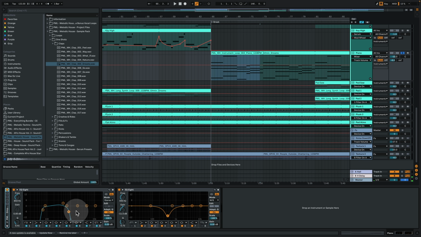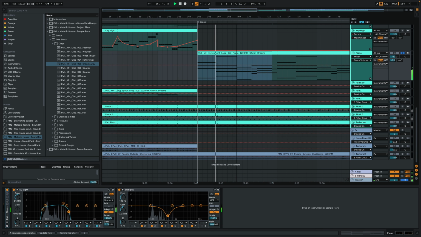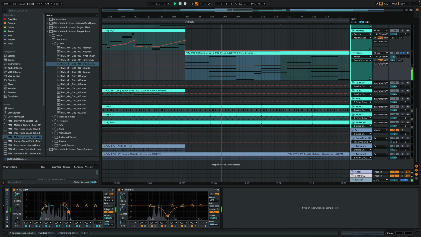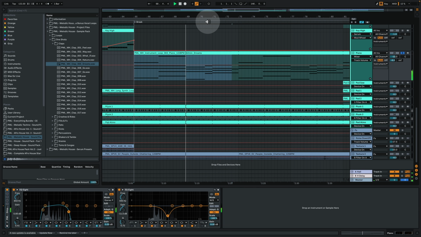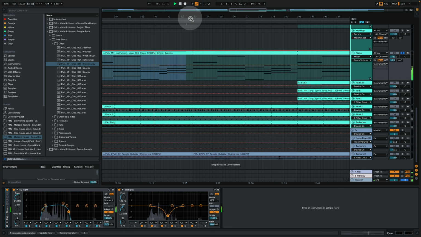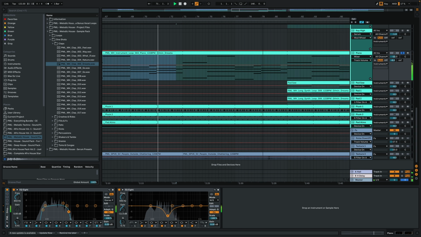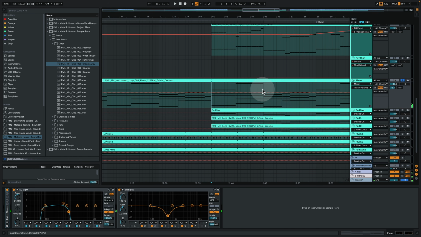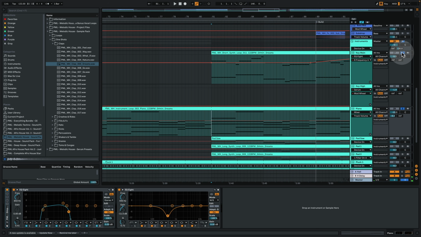We have a dampened here, high frequencies off, low frequencies off, and some resonant frequencies taken out on the side. Nice progression together with the melody quickly.